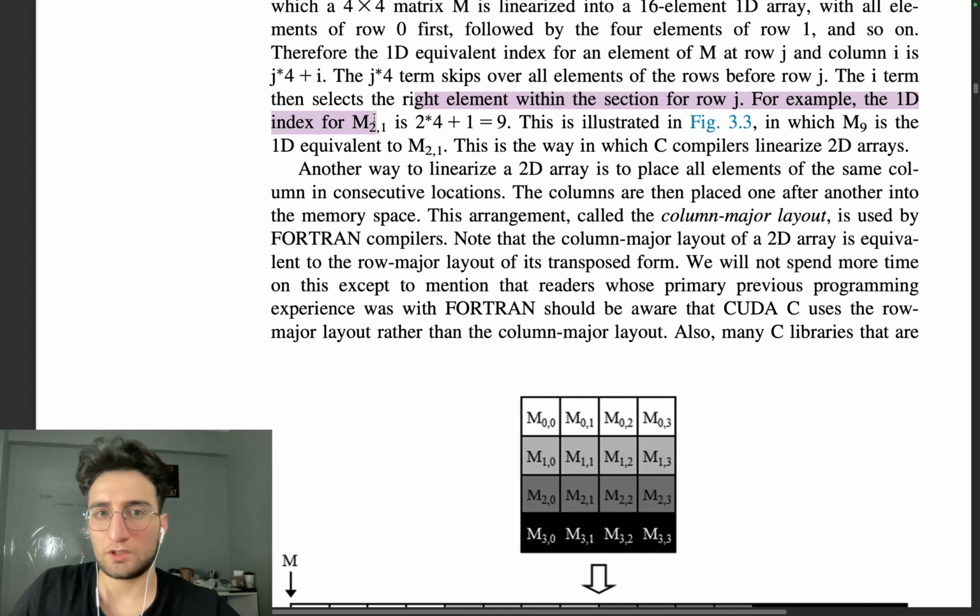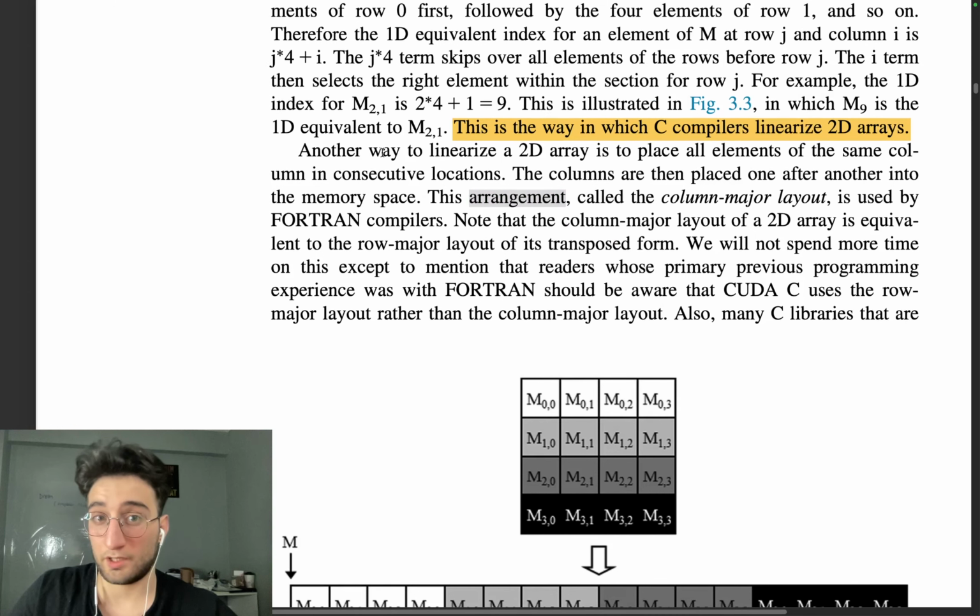For example, the 1D index for M_2,1 is 2 multiplied by 4, equals 8, plus 1, equals 9. This is illustrated in the figure, in which M_2,1 is equivalent to M[9]. This is the way in which C compilers linearize 2D arrays into 1D arrays: flatten it, linearizing it.